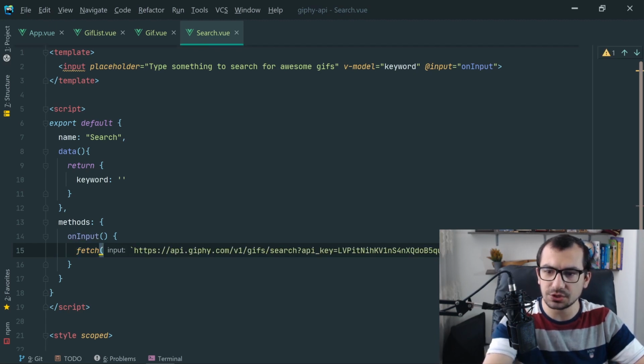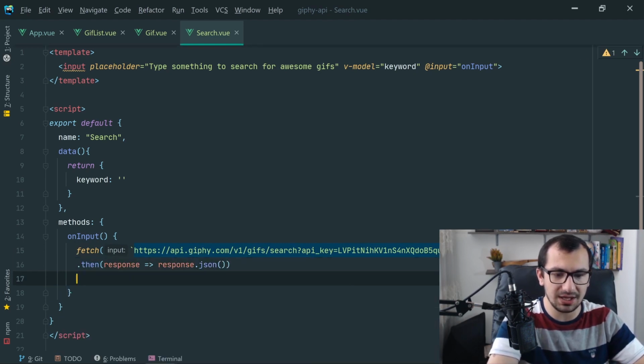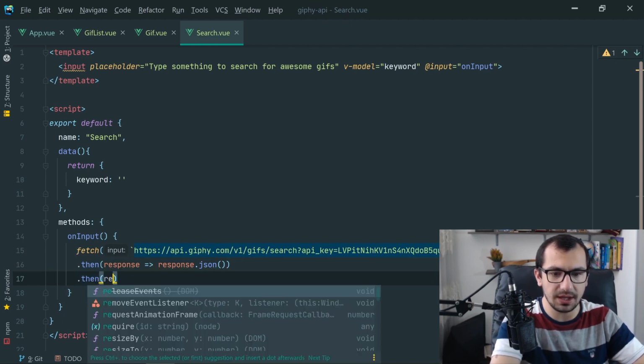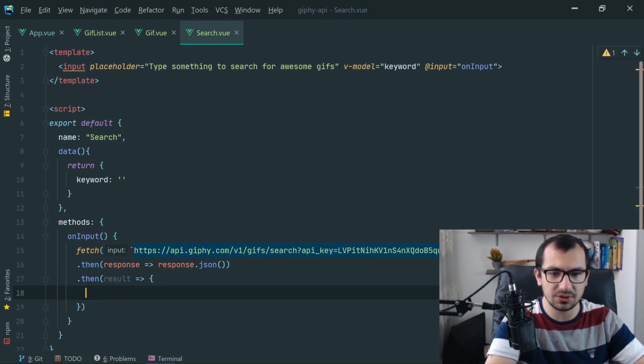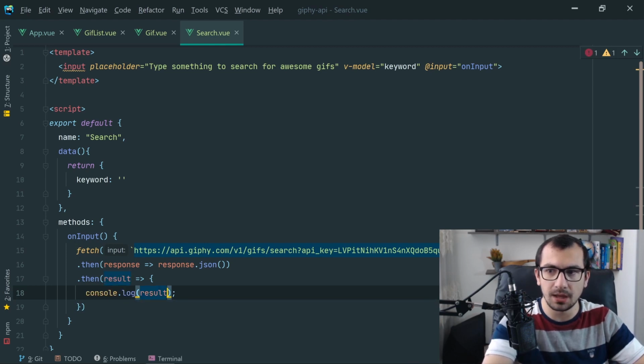Okay, here we have it. So we make a request, we pass the API key, we pass the keyword. Let's leave it as it is right now, and we're going to see that it returns more rows than we want, and then we can limit that. So we fetch that, then we get the response and return response JSON, and then we have the actual result, and that result is what we are interested in. So I'm going to print that result.